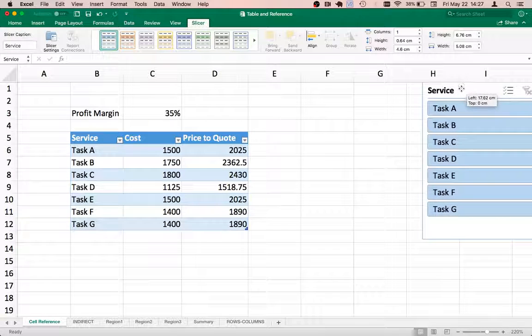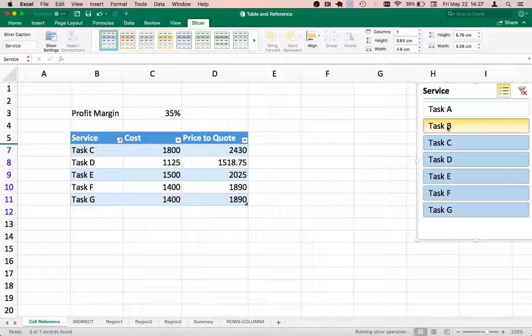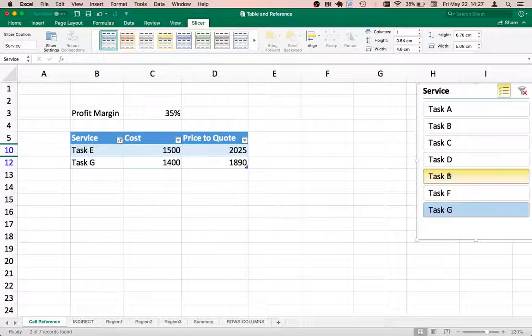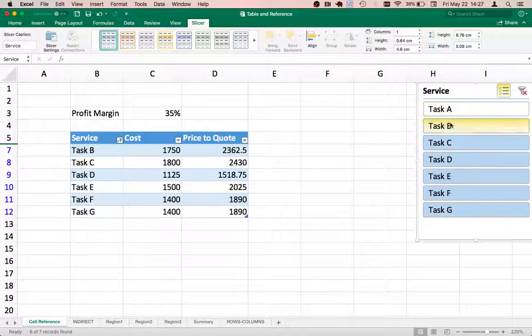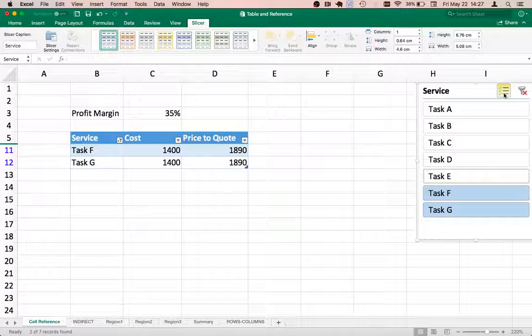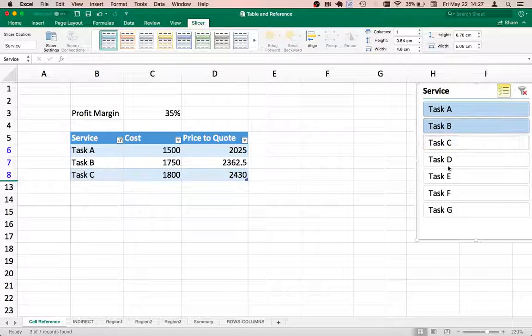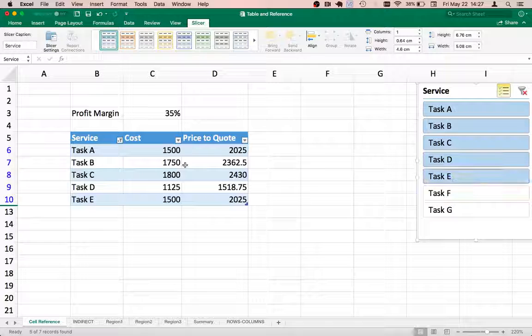So I can drag it and place it at a corner, right? And then I can select the ones that I need. Here I have an option to multi-select. So I'll select that. I'll say I want to see task A. For now I'm just removing everything. Okay, let me just remove this first. Okay. So here I'm selecting only task A. If I do multi-select, I can select task A and task B. So I can go in and do that. So this is another way instead of using the filter.